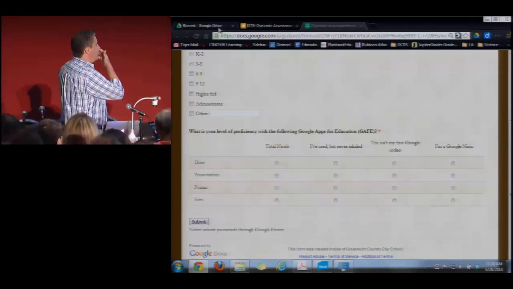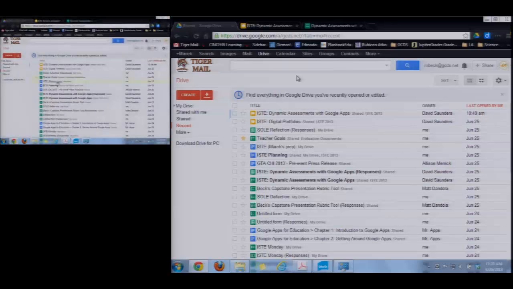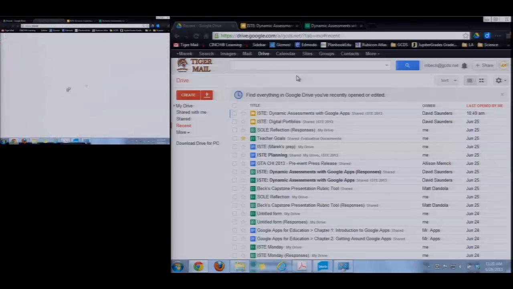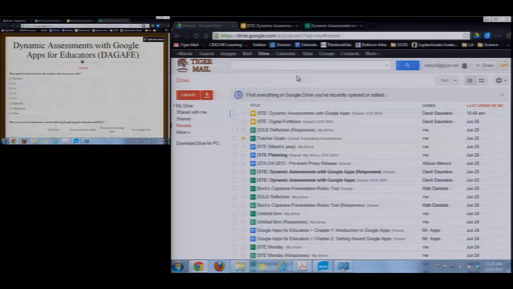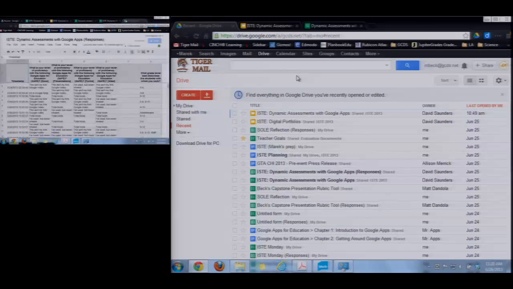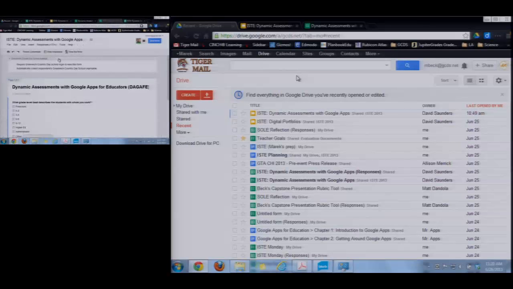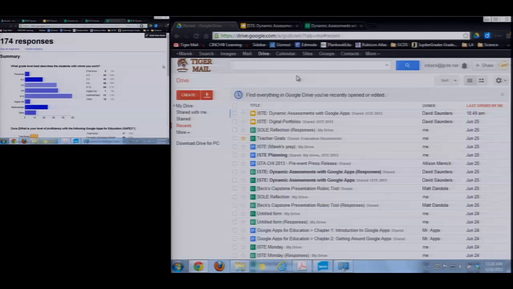On the other end, Matt, if you could go back to the survey. Yeah, just go to edit this form on the top right. And if you go to responses, not that part, the responses, please. Up top. It says 170 plus. And if you go to summary of responses, very quick and easy to see and to get some data to start to analyze it.